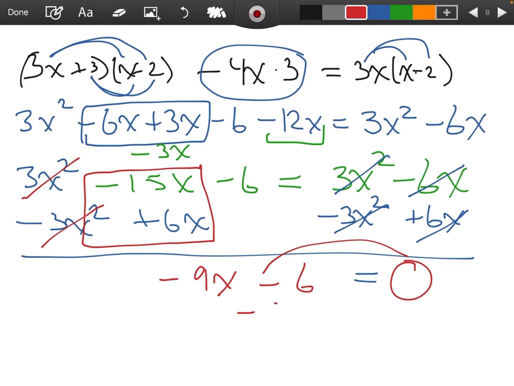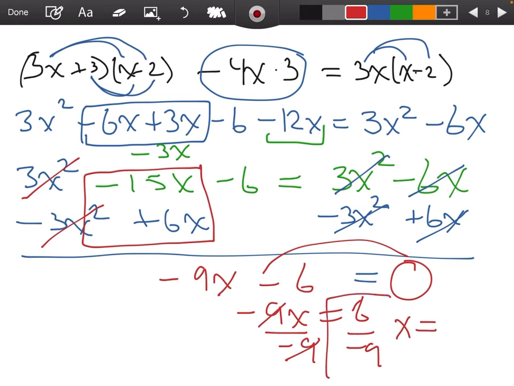I'm going to move that 6 over. So that 6 is going to become positive. And then we'll divide everything by a minus 9. So let's see if we can reduce this guy. 6 and 9 can both be divided by 3, so 2/3. Since there was a negative there, y'all, you can put the negative in the front, you can put it on the top, you can put it on the bottom, just not twice, okay? Just one negative there. So negative 2/3 is our answer. If y'all have any questions, let me know.